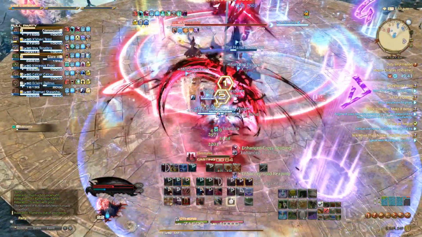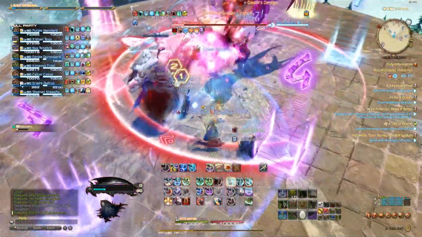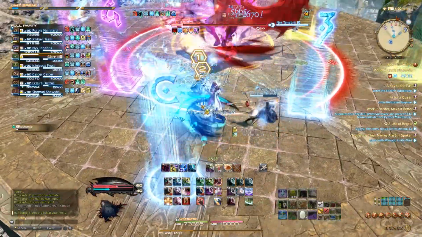I found this extreme way, way easier than Barbarecia, but maybe that's because I've played the game more now at this point, and I kind of got used to spreads and clock spots and all this stuff. But yeah, after Limit Cut, as you're seeing, it's just repeat mechanics from this point. Everyone already knows how to do them, and it'll be no problem killing him.